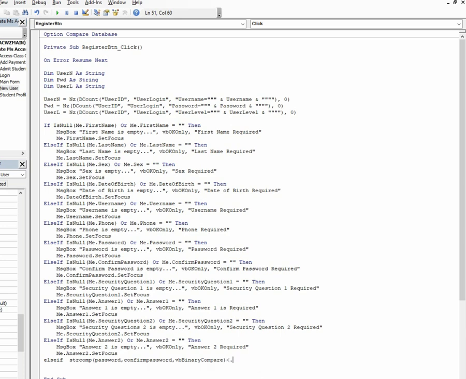If it is not equal to 0, it means it is not the same, then message box the passwords you entered do not match. VB okay only.